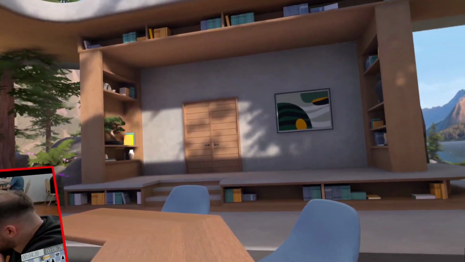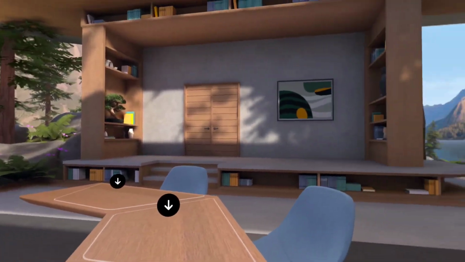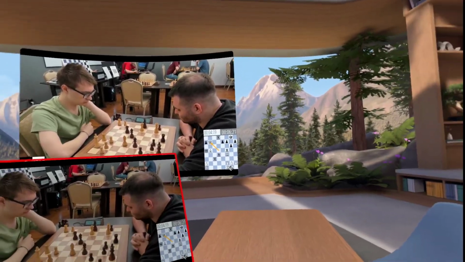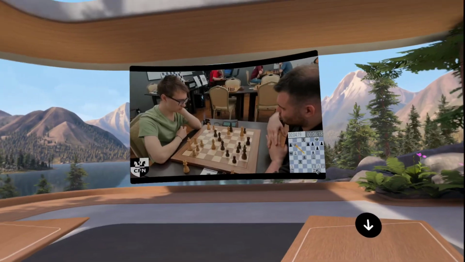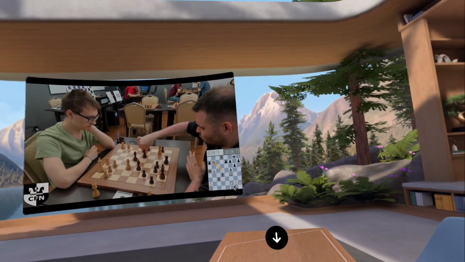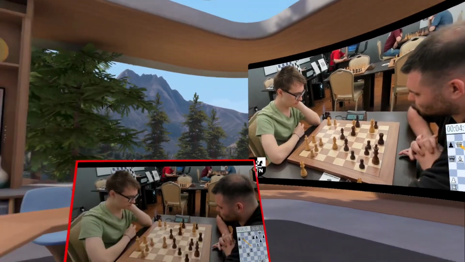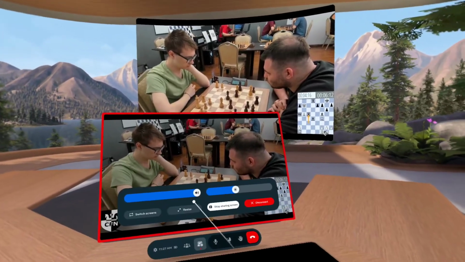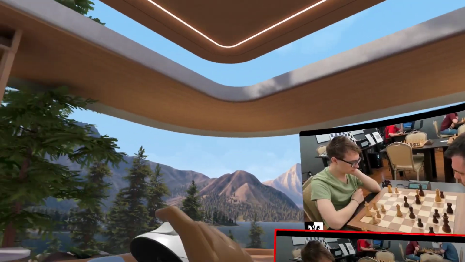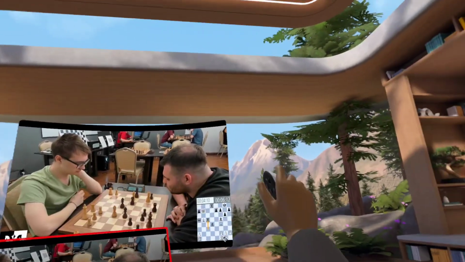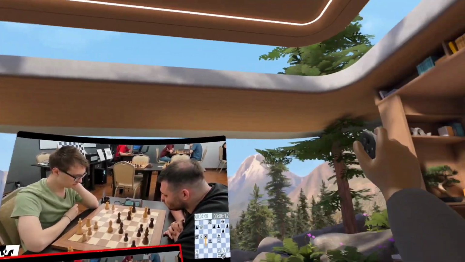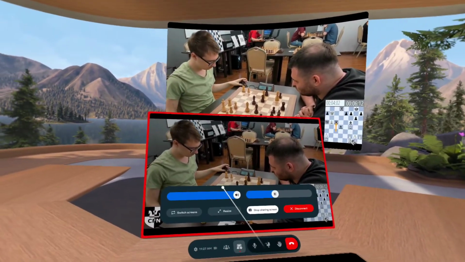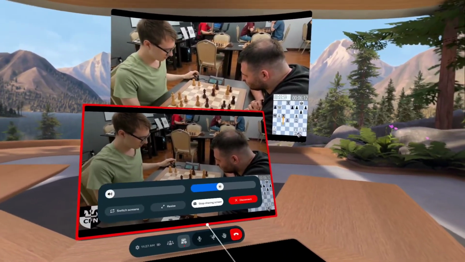Now, you can still change seats. So let's change seat and go over here. So you can kind of see that depending on where I'm sitting, I should still see the screen really well. So, okay, maybe give them 5 points for that. I don't know. All right, but again, I mentioned in my previous video that I really think this is provoking distraction, because instead of looking at the screen, they may be looking behind the screen at the environment, okay? Just going to turn the volume down on that.